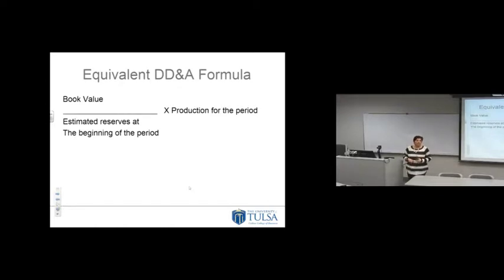So a lot of companies will get an amount per BOE. The amount stays the same unless there are major or significant reserve estimate changes. But they're really doing the same thing I'm going to be doing, showing you all the steps, except they're doing it by getting an amount per BOE. But as we've seen mathematically, it really is the very same thing.